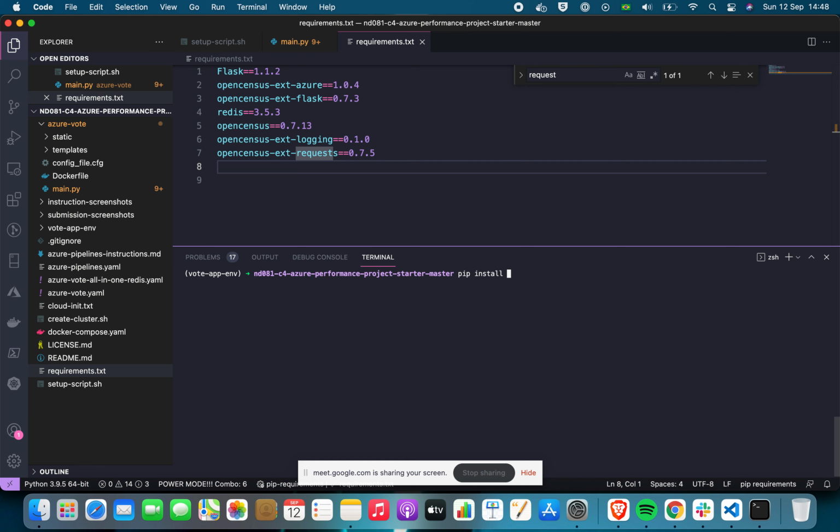I didn't do this yet. I'm just doing local for now. After I run it locally, fine, then I will deploy it to the VMSS. OpenCensus extension requests.